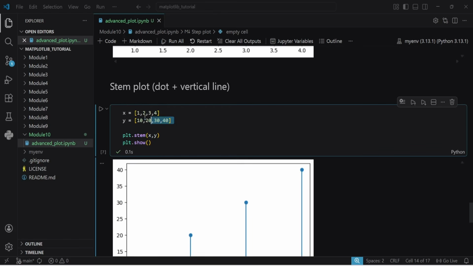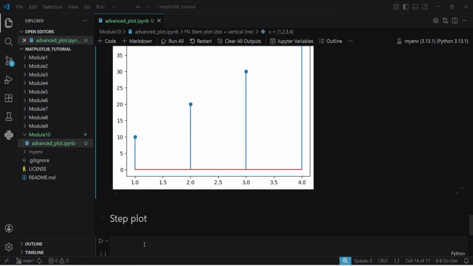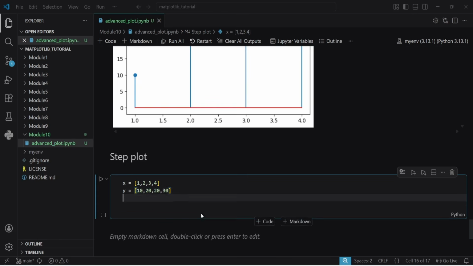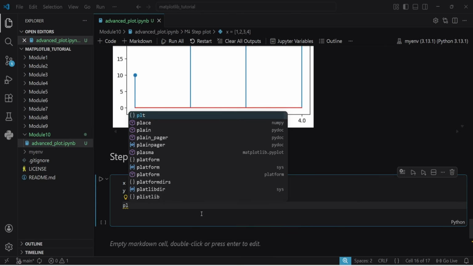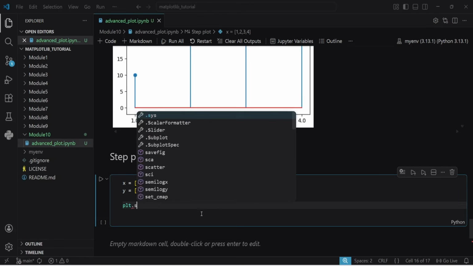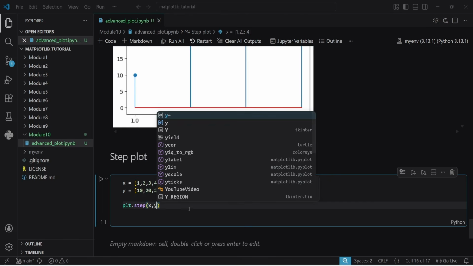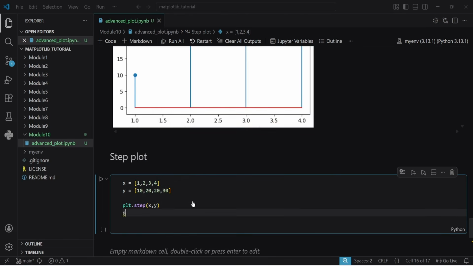If I give the same example, 1 2 3 4 and 10 20 30, now to create a step plot I have to write plt.step, and here I have to pass my x comma y. Now plt.show().